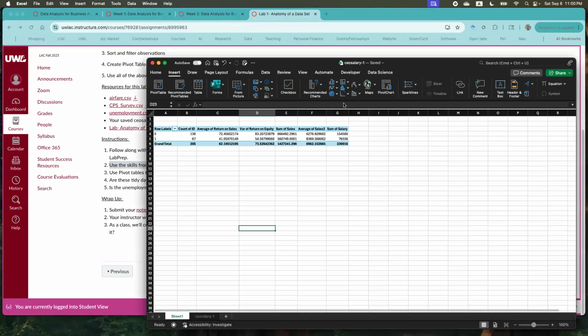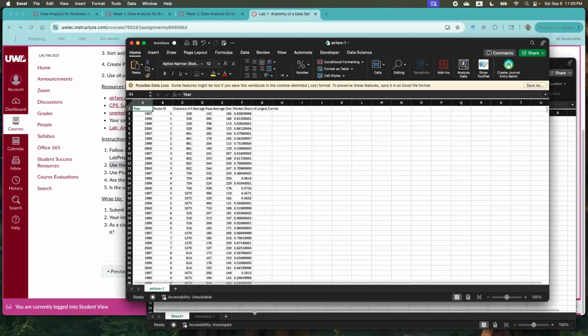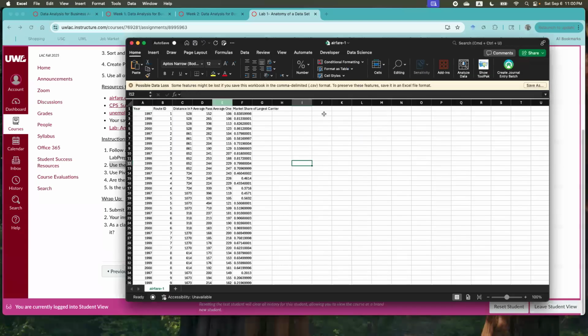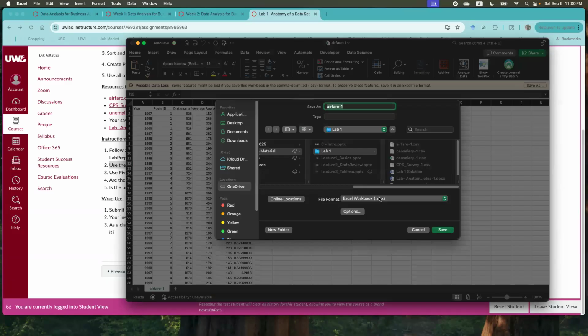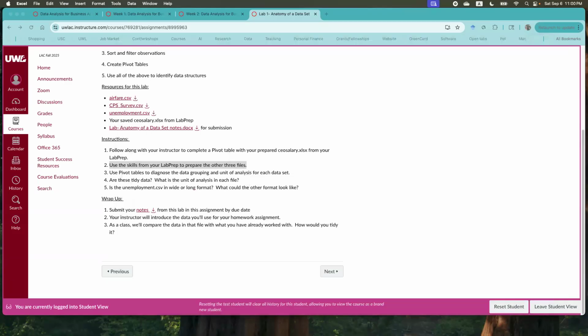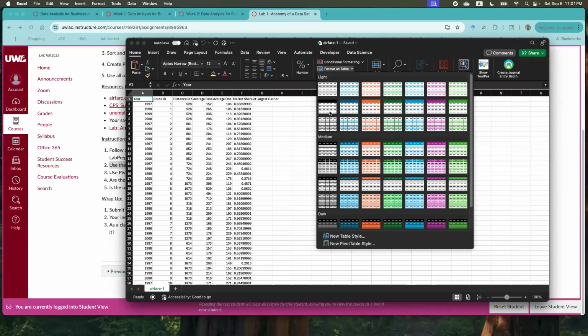Okay, so I have this airfare data set over here. Let me just save this one and close it. Next, I will have the airfare.csv. The first step was to save it as an Excel file. So I will save as XLSX, save it, then close the CSV file, open the XLS file, then click somewhere in the page and format it as a table.